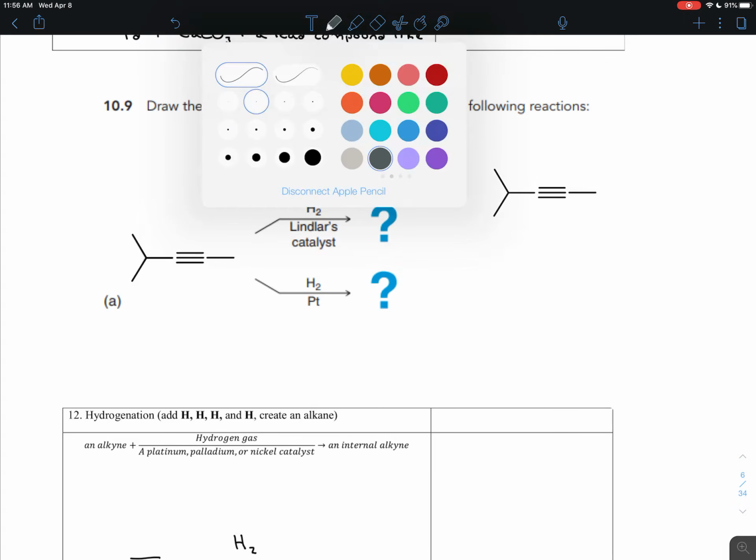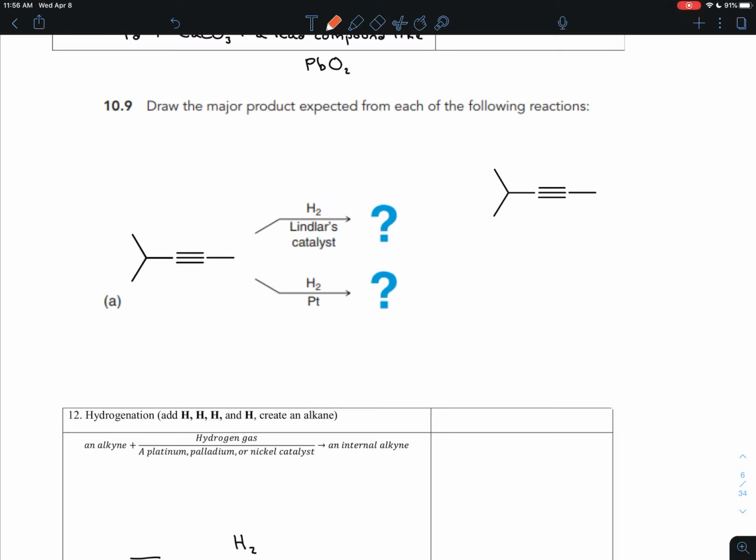So I'm going to just redraw that original molecule and number the carbons here. I'm going to have 1, 2, 3, 4, and 5. Here I'm just numbering it to keep track of things. I'm not numbering it as if I were naming it, so it doesn't really matter which end you start from. This isn't a backbone. This is just to keep track of things. So I have these 5 carbons here, and the triple bond is going between carbons 2 and 3. I also have a methyl group coming off of carbon 4.